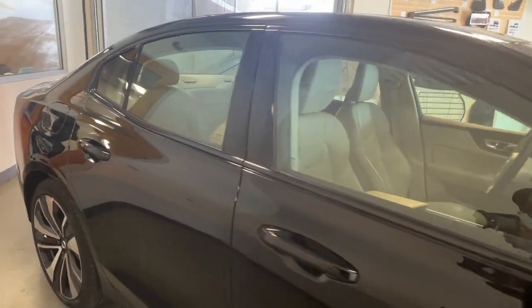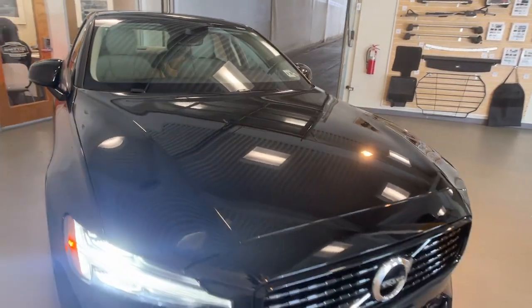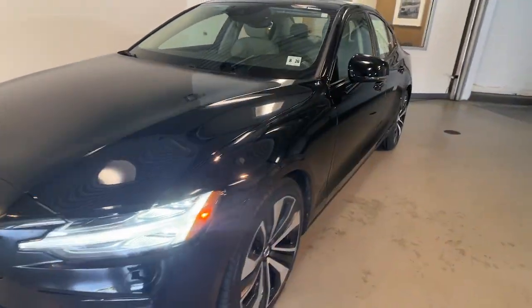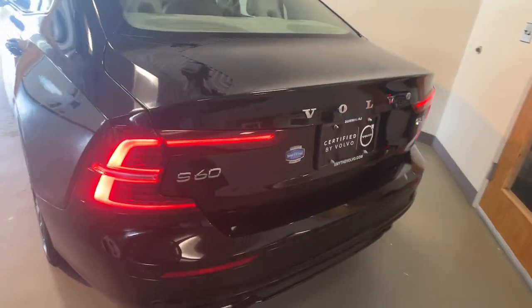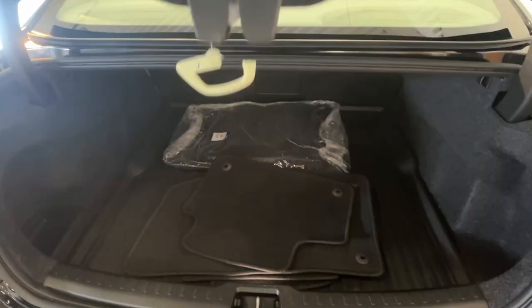You just found the 2022 Volvo S60, with less than 20,000 miles on the odometer. This vehicle stands out from the rest. This athletic S60 delivers engaging performance and peace of mind wrapped in stunning contemporary style. Make the most of every journey in this gracefully sophisticated compact luxury sedan.